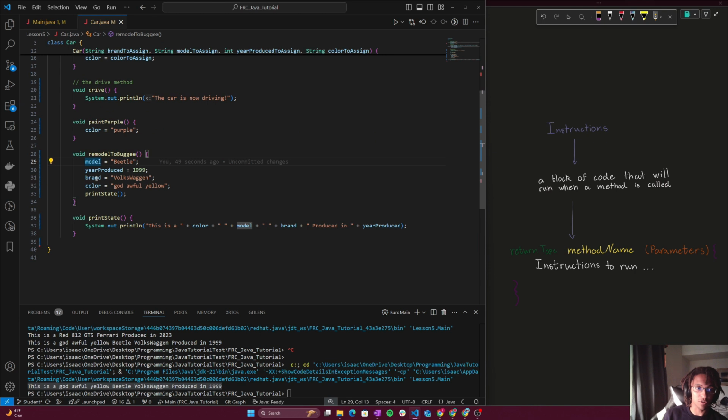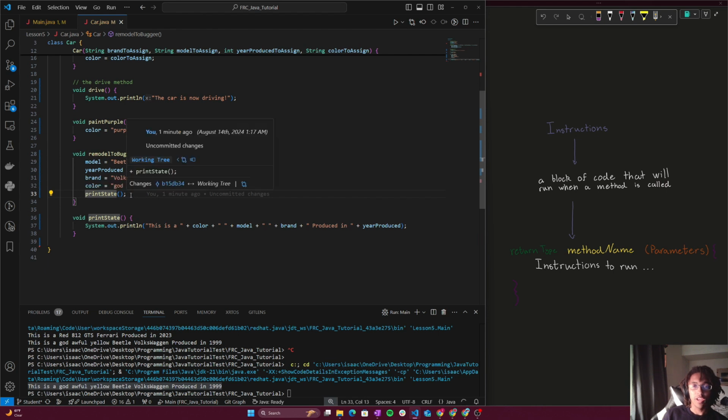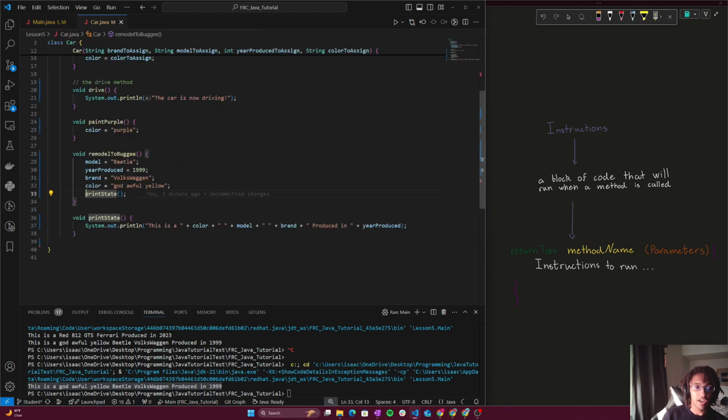So the model, the year produced, the brand, the color, those are all tied to my red Ferrari. But when we call this print state method, because this is also an action that a car can perform, Java is going to infer that you are still using this my red Ferrari object, and so you can now also call the print state method on that my red Ferrari. So it's essentially acting like my red Ferrari print state.